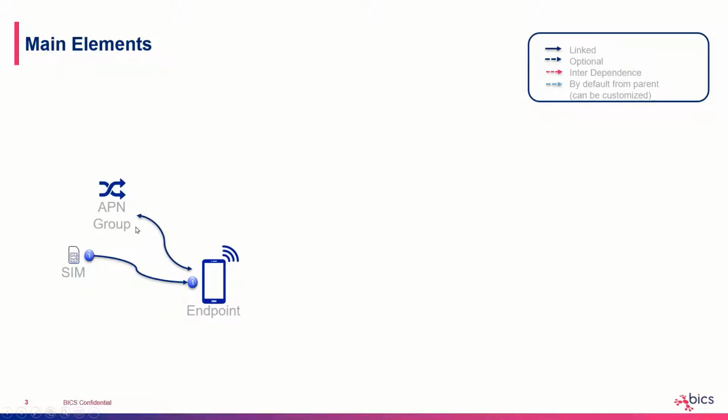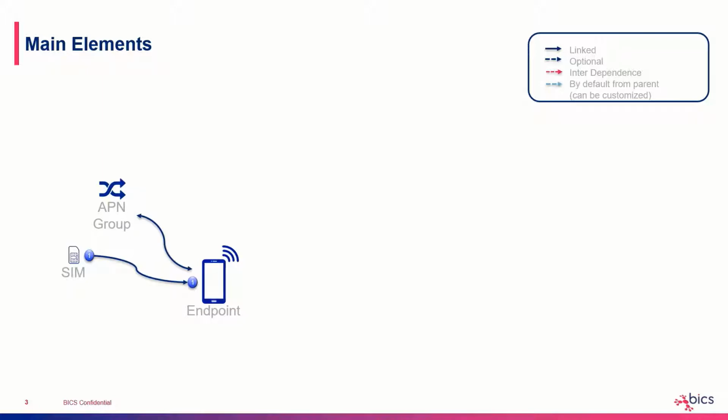By means of an APN group, we will define a set of allowed APNs for a specific endpoint. By default, the BICS APN will be available. BICS APN in one word, granting access to the public internet. If you don't want your data to go through the public internet, BICS can provide you a different type of dedicated connectivity, and a customized APN will be used to route your own traffic directly to your data center. If you want to use an APN for marketing reasons, this is also possible. Please contact your account manager for more details.